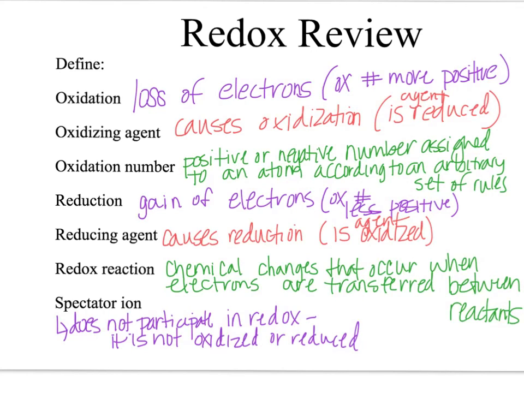And then lastly, a spectator ion. It wasn't really in the notes. When we were practicing, we talked about it though. The spectator ion is the thing that isn't changed in a reaction. So its oxidation number doesn't change. It doesn't participate in the transfer of electrons. So we call it a spectator ion. A lot of times hydrogen was, when it stayed in a compound. And so when we look at a balanced equation and we look at the charges, if we have something that stayed the same on both sides, meaning it didn't change its oxidation number, then that is going to end up being a spectator ion. Okay?